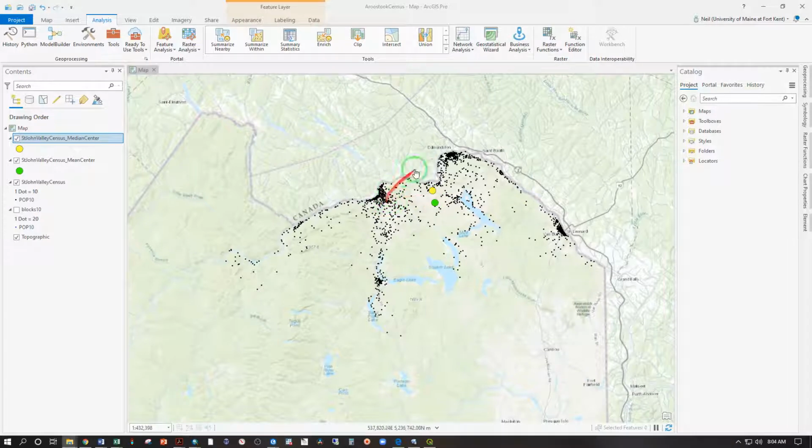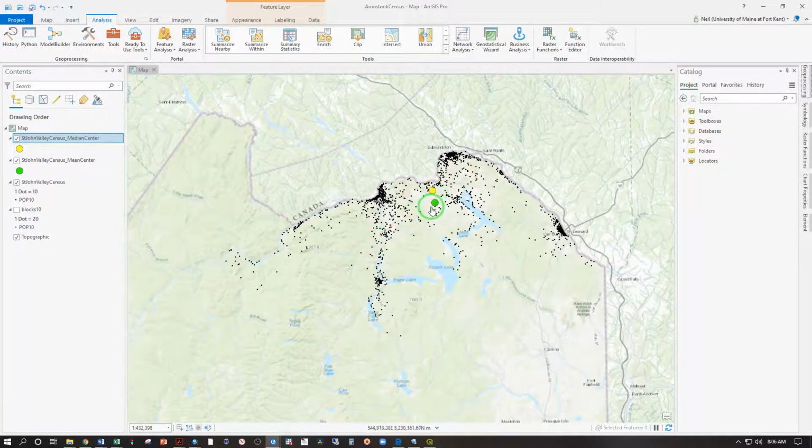But for every individual within this data set, every single member of that population 10 category, this has sought to minimize the straight line distance, where this is just the geographic mean of that population. And you see, in this situation, very little difference. This isn't a great data set to illustrate the differences between them. But for practical purposes, it's not a bad thing that both of these have fallen in the same general area. We don't have to debate the merits of one versus the other. If we're going to build something here, well, just pick some practical place that happens to be in this general vicinity. But then there's the issue of how long does it take to actually get there?